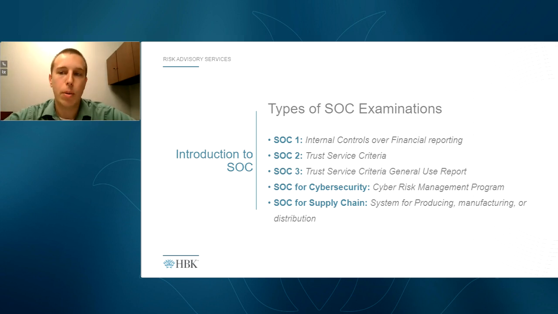SOC 3 is general use. It's a public report, but you still have to go out, undertake a SOC 1 or 2 to also obtain that SOC 3. So generally, unless you're looking to have that public report, SOC 1 or 2 would be the focus. And then just to note, there are also SOC for cybersecurity and supply chain, but those aren't as common, and they're mainly available for specific cases. So we're not going to touch on those today, but we just wanted to point them out just for reference purposes.